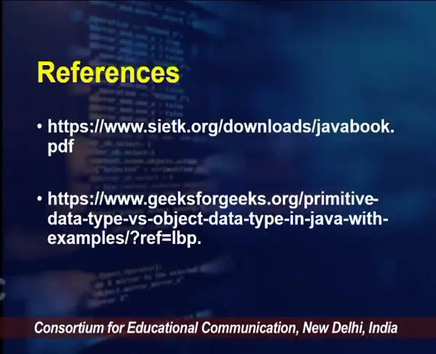In this lecture, we have taken the concept of arrays very briefly, and then we tried to understand one-dimensional arrays, their declaration, their instantiation, how these are different from the arrays in C and C++, and what will happen if someone wants to access an array index which is not legal.